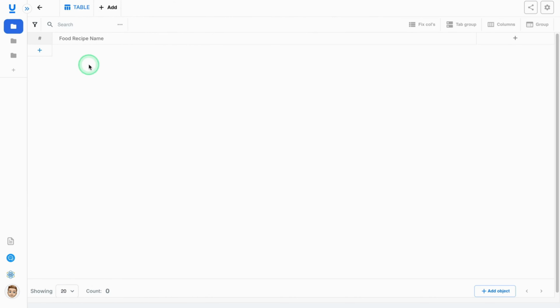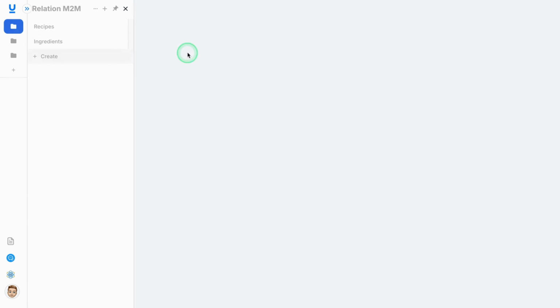In our case, the food recipes table is the parent table, and the ingredients table is the related table. To link them, we use the ingredient ID field in the ingredients table, which acts as the foreign key. The ingredient ID field stores the unique ID of a recipe from the food recipes table. This way, each food recipe gets linked to multiple ingredients, creating the many-to-many relation. Once configured, this setup allows us to navigate from a food recipe to its associated ingredients. However, note that it doesn't automatically enable navigation in the other direction unless configured separately.